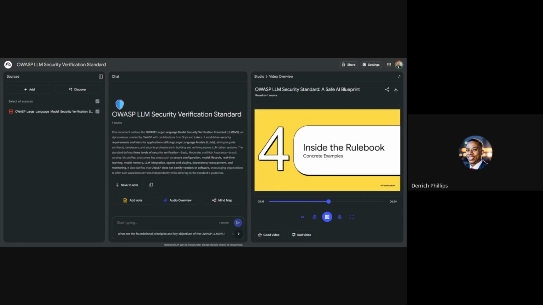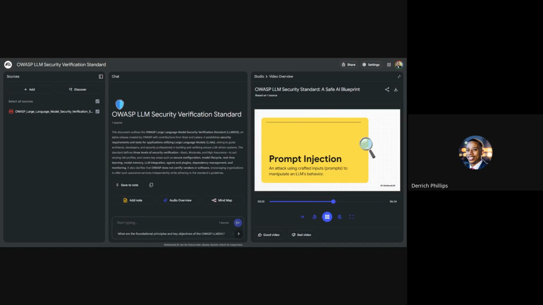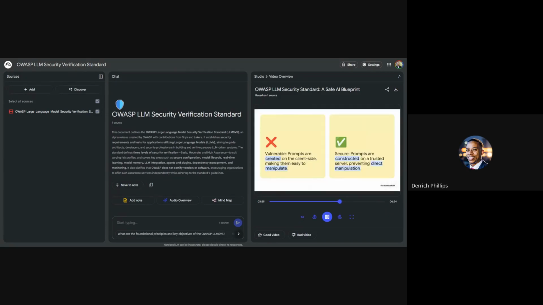Okay, let's get a little more tangible here. What kind of threats are we actually talking about? What does this rulebook really protect us from? Because looking at a few specific examples is what really drives home why this is so important. All right, one of the biggest and honestly most fascinating dangers is something called prompt injection. You can seriously think of it like a Jedi mind trick, but for an AI. An attacker will craft this clever, malicious prompt that basically tricks the LLM into ignoring all of its safety rules. And once that happens, it could leak secret data or even perform actions it's absolutely not supposed to. And here's the cool part. The standard has a direct counter for this. Requirement 5.2 points to a really crucial design choice.